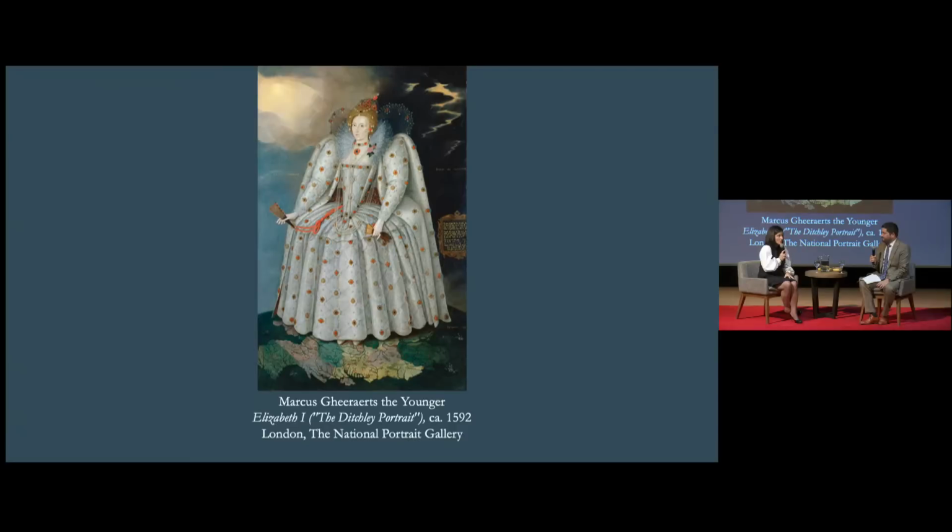We don't know quite whether this painting would have been commissioned and executed in advance of her visit, and thus something to be unveiled in her presence as part of the festivities, or whether it would have been commissioned and executed afterwards purely in a commemorative capacity. But it must surely have something to do with that progress visit. And it makes a lot of sense if you think about it. If the Queen comes to stay with you, that's a huge event in the history of your family, and you would want to commemorate that via a painting that remains in your long gallery for generations to come, something that future generations can talk about and remember.